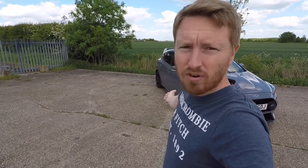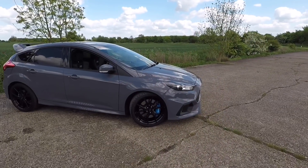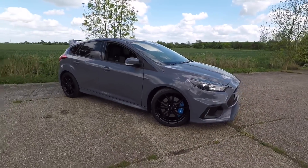The car is running Stage 1, approximately 380 brake horsepower, so I'm pretty sure we should be getting around four and a half seconds to 60, maybe a bit lower. Now we've got fresh rubber on, I think it'd be rude not to have another crack. I've got the V-Box Sport set up again hooked up with my phone, so let's go out and do a few more runs.